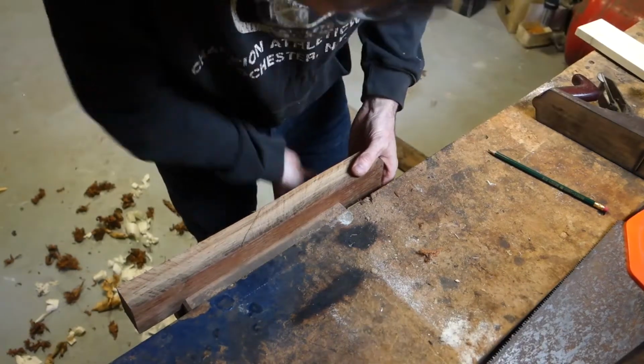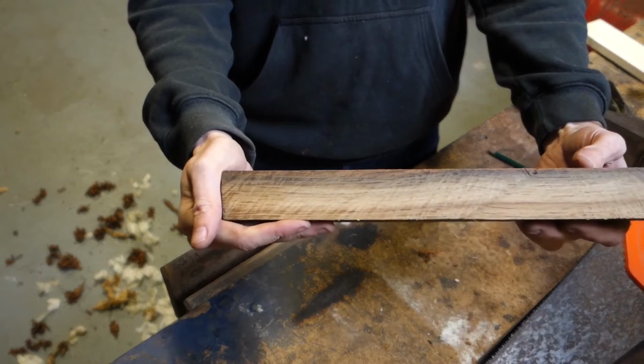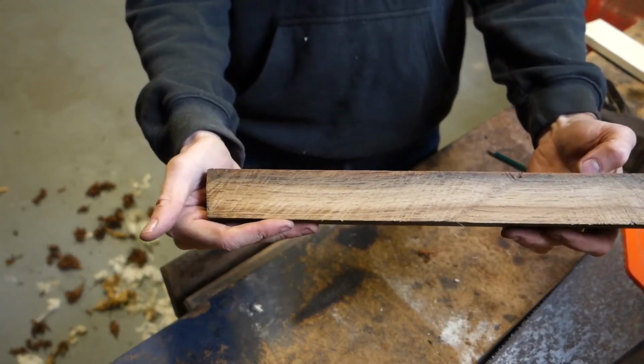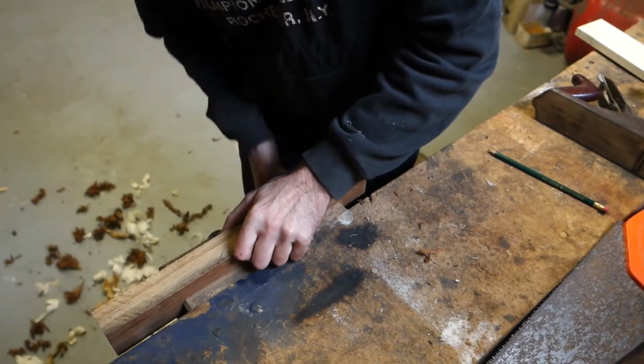As you say, you need a razor sharp chisel or razor sharp plane for this, because if you don't, then it'll just all chip off and it'll just look rubbish. So I have no idea why I'm showing you that. I'm obviously very pleased with it.